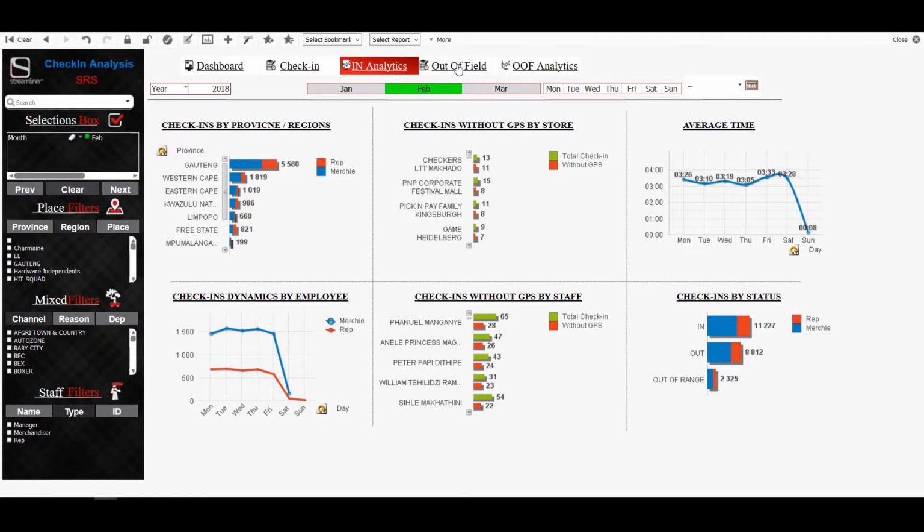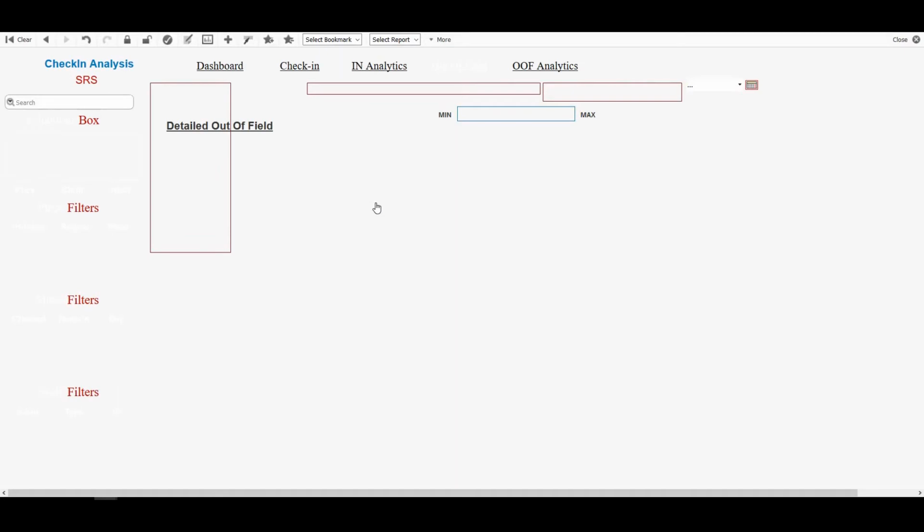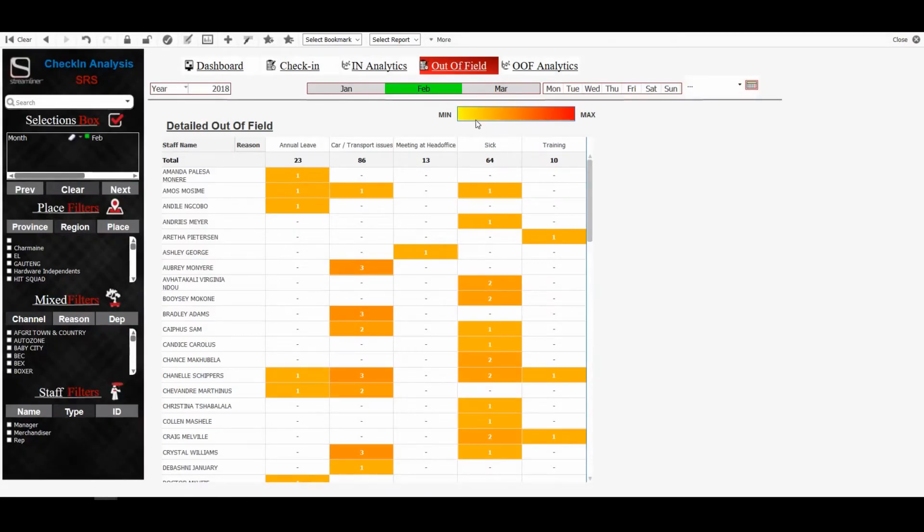Okay, I can then click on out of field. On the check-in analysis, we've got check-ins as well as out of fields, and this is also depicted by a heat map, which will show me how many times a specific person for the selected period was out of field category. We are therefore able to determine if a person always has car troubles or is sick on a Monday.